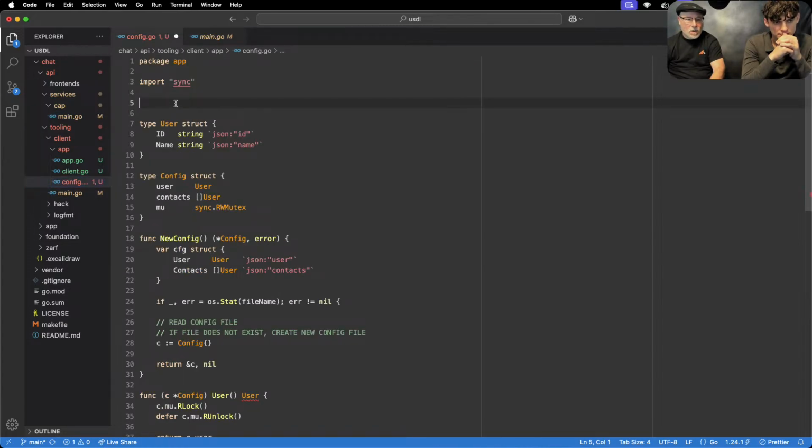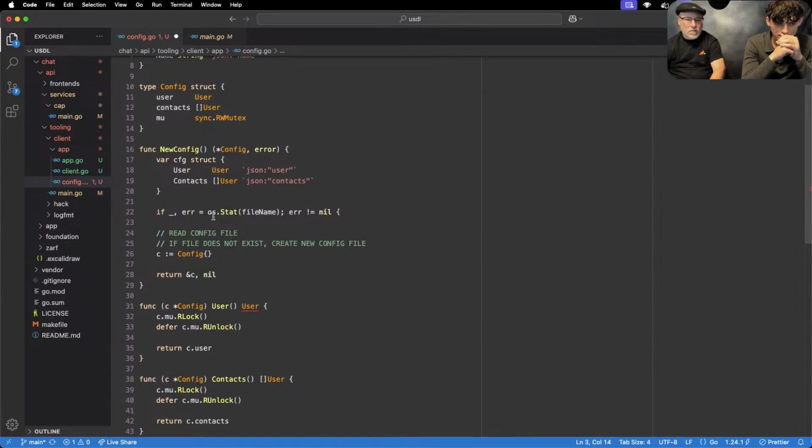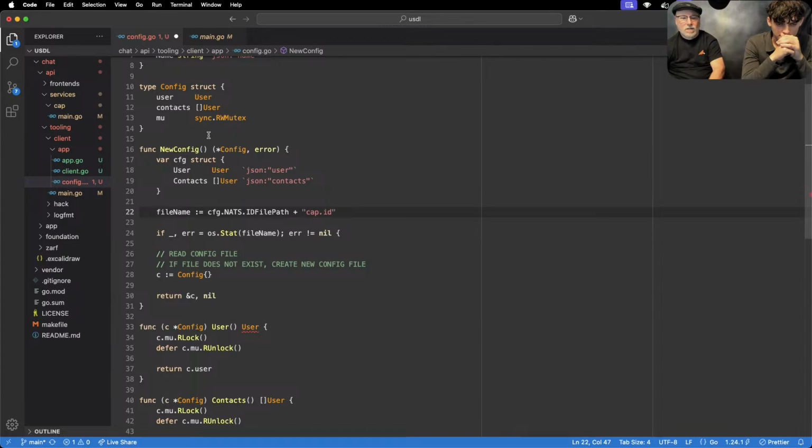So one could argue that we could do the same thing, but then on a new config, we're going to need the file path, right? And then we can just call this file config, right?